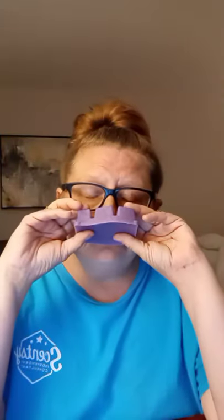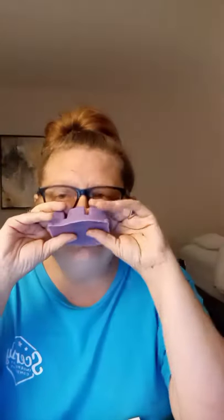Anyhow, I'll just leave this out. Vanilla Blackberry is the scent of the month for August. Oh, so good. It's in the fruity family, and I really love the fruity smells. It is a bold, fruity blackberry that draws you in with an amber and vanilla finish. Fragrance family is fruity. I get a nice scent throw of the blackberry. Not a real strong one, but it's very nice. Just the right amount of blackberry.